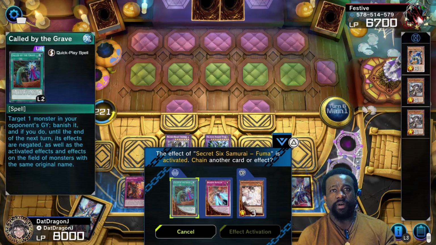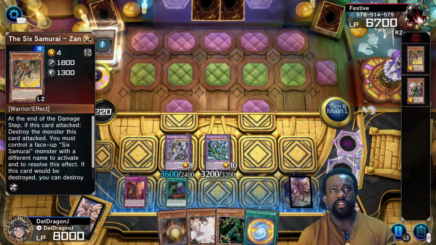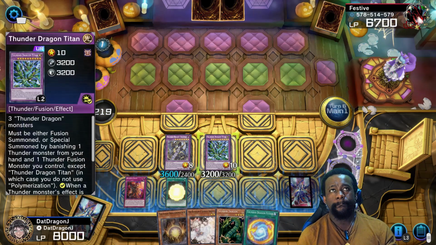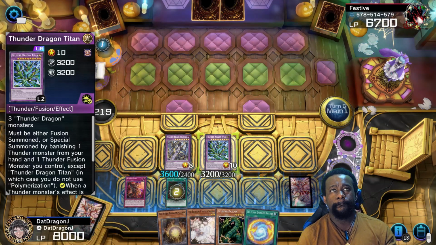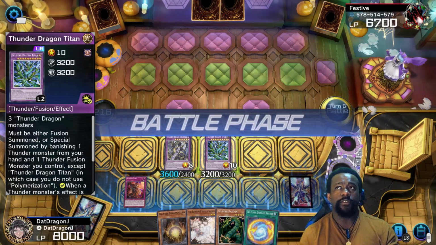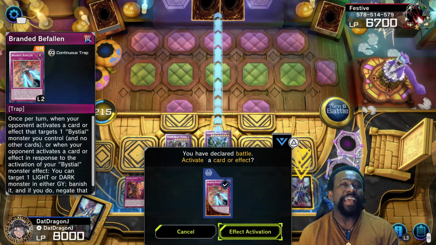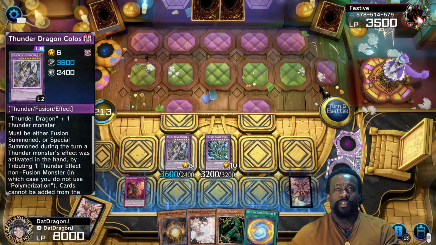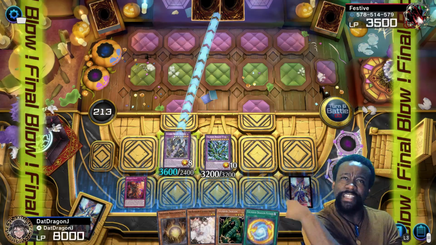So what I'm gonna do is call by the grave, and I'm gonna banish that card and negate that effect. And that's the door. Give it to me. What's up? That's how we do it. That's the door. It's over. GG. GG. That's the door right there.